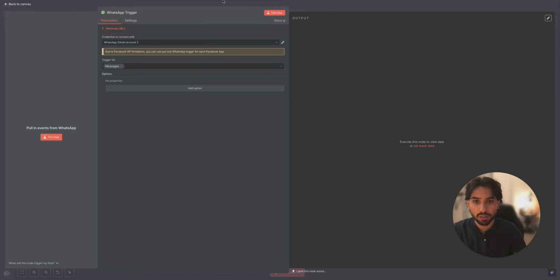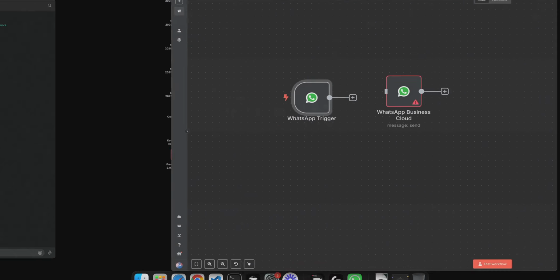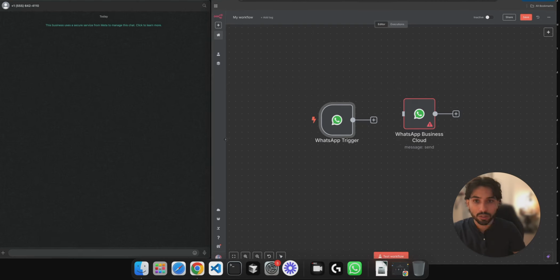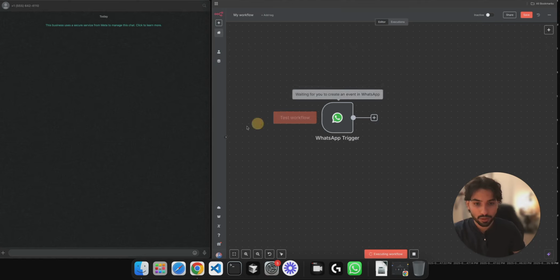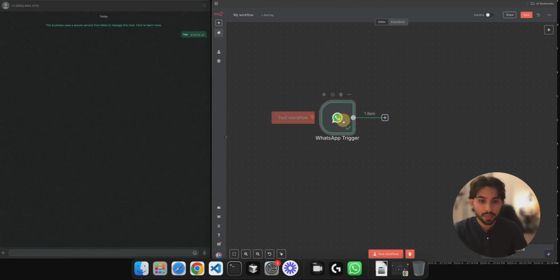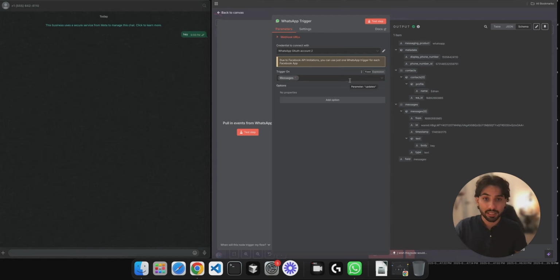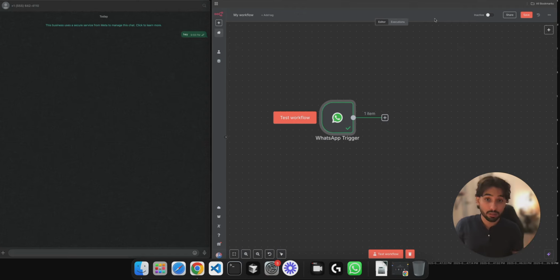So now let's go back to the workflow and let's start testing the step. For that, let me close down my window a bit smaller so you can see my WhatsApp, and you can see I'm here in WhatsApp, and this is the phone number that was given to us from Meta. So let me remove that node and let's test the workflow. We're going to text it, hey, and let's see what we get back. As you can see, the trigger got executed, meaning that the connection is perfect. And in the information, specific schema, we can see that we got inside the text and body, hey, meaning that everything works and we can start building on top of that.